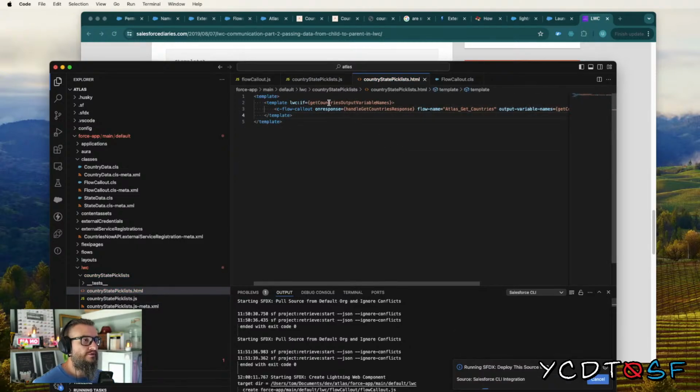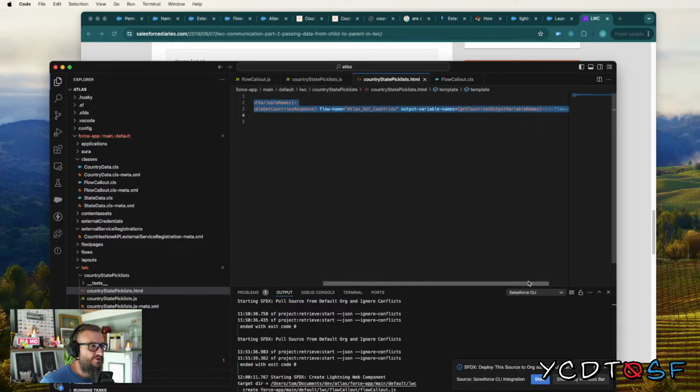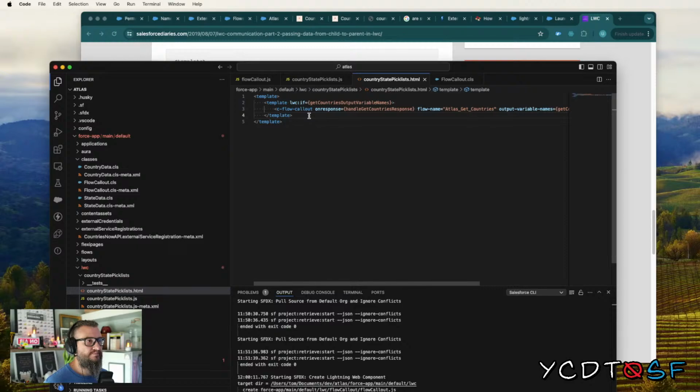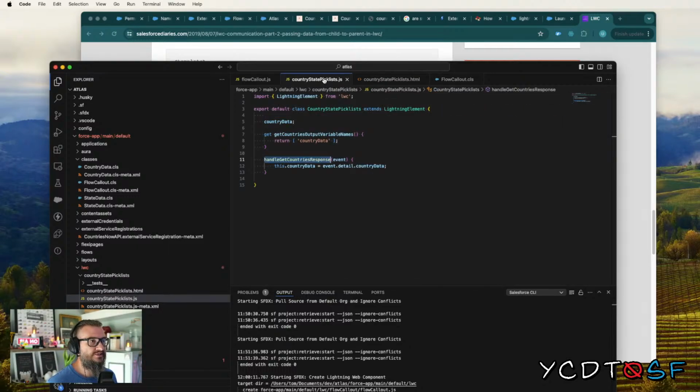So this should only render if we have this value, and we're not changing that value, so I hope it's not going to reevaluate this over and over again, because we don't want that. We just want to be able to call this once. I don't need it to get the countries every single time. So hopefully we're using the template rendering to react to... hopefully this is not reacting anymore, I guess that's what I'm trying to say.